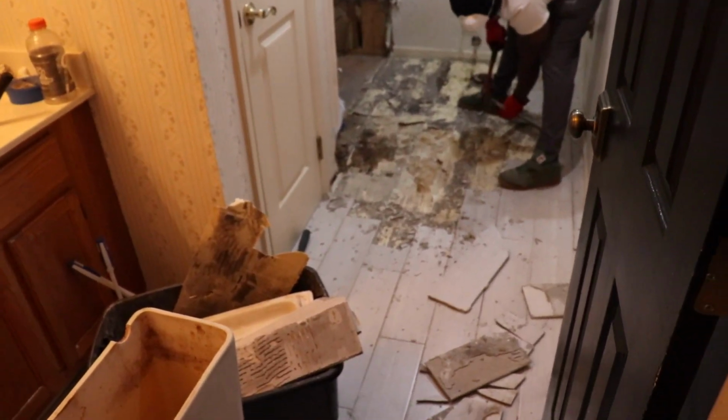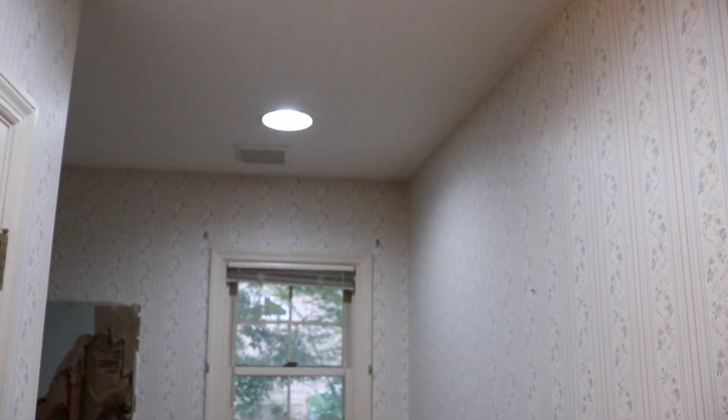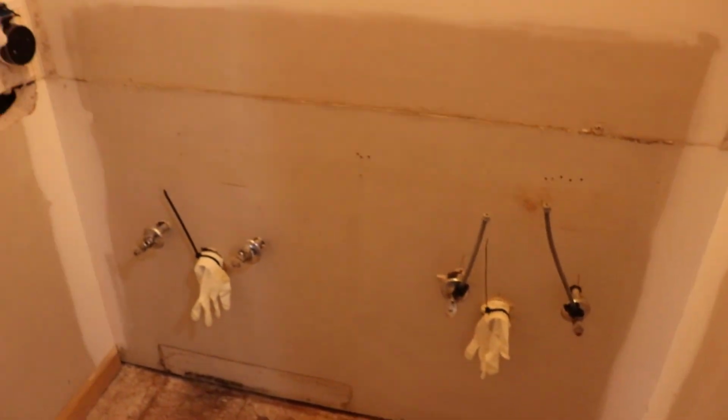So now we're working on the tile. We're removing all of the tiling on the floor. And we also removed the vanity.